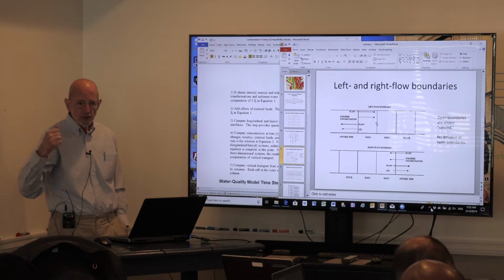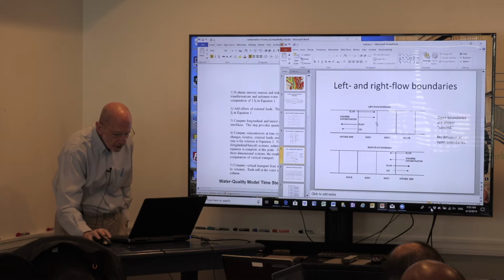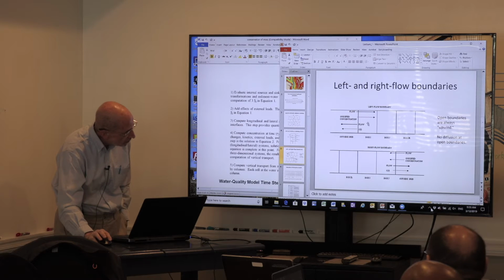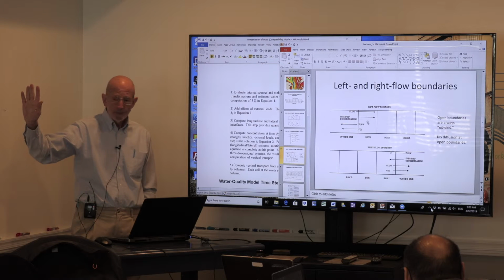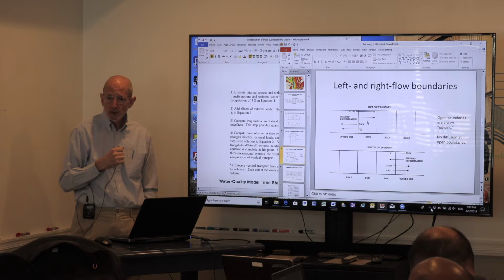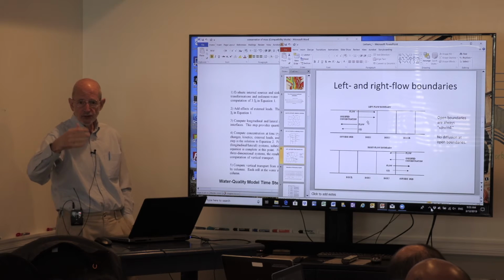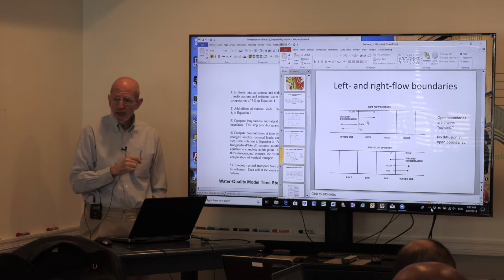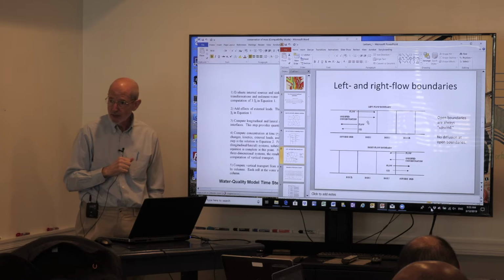What do you do if you have a boundary condition? All right, if you think about it, there are sort of two things that could happen. One we haven't talked about, but let's just imagine for a minute that this cell that I'm pointing at is the most upstream cell in the grid. And upstream of that, there's a river that pours into the system. That's what we call an open boundary. We don't have a grid up there. So we can't get two model cells upstream of that boundary because there aren't any model cells upstream of that boundary.